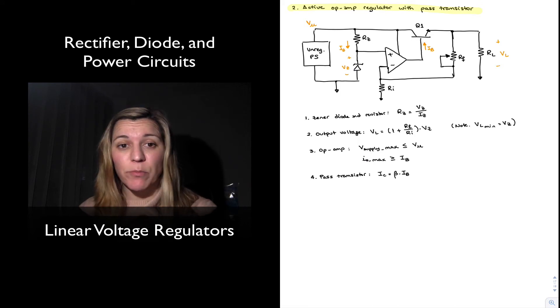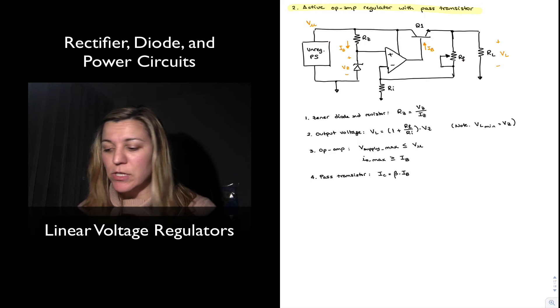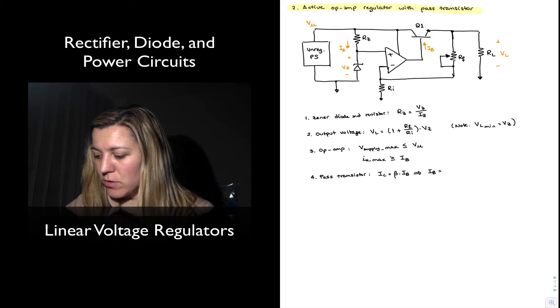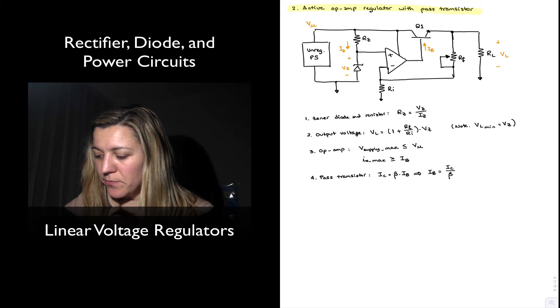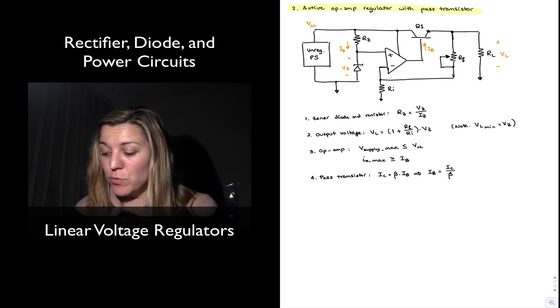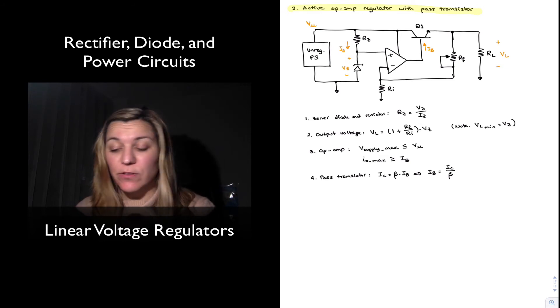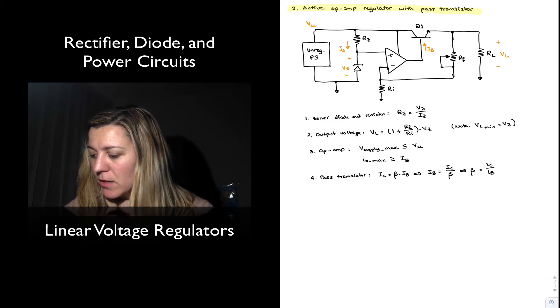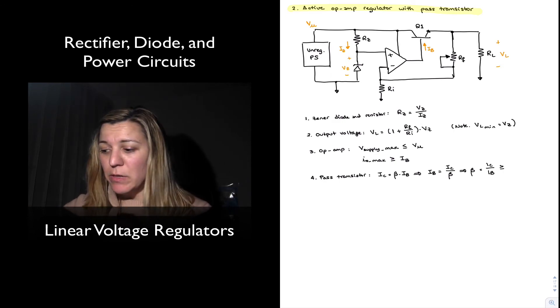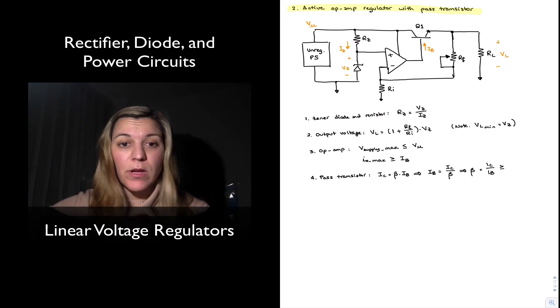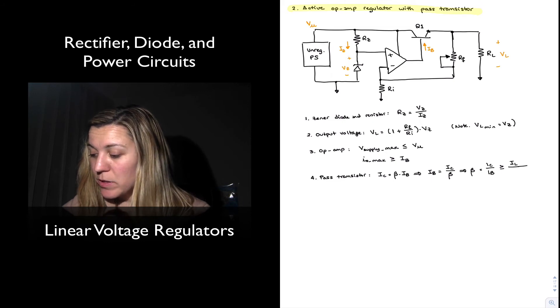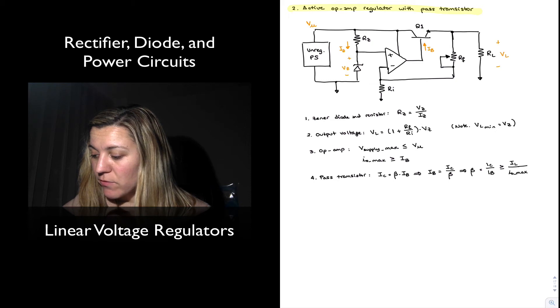And in the case of power transistors, the values of beta tend to be lower than it is the case for small signal transistors. And so it just so happens that my base current is going to be equal to IC divided by beta. And so based on my base current having to be less than or equal to my maximum output current for the op-amp, it turns out that my beta, which is equal to IC over IB, needs to be greater than or equal to my IC, which I'm going to approximate as my load current, even though there is some current also flowing through RF and RI, but roughly it needs to be greater than my load current divided by my base current, which is going to be my Iout max for my op-amp.